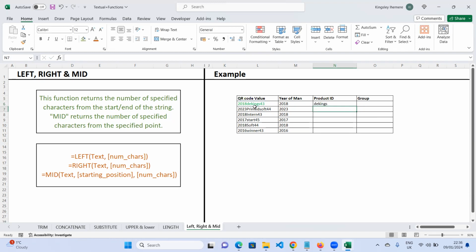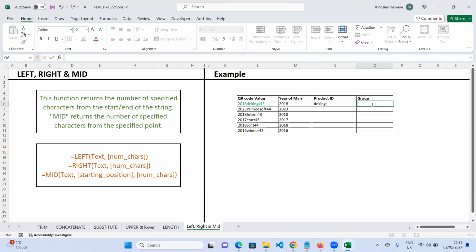Give me the kings. But it's not going to work here because in this one, it's more than that. So I could go here and say, I want to take right, isn't it?